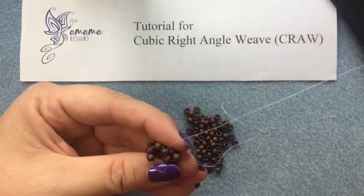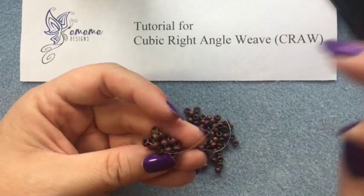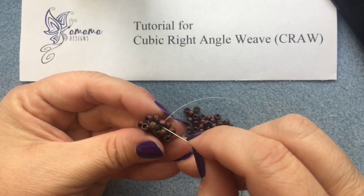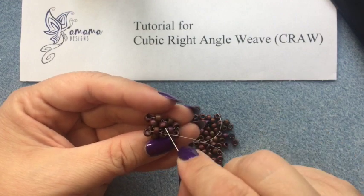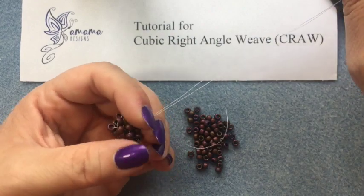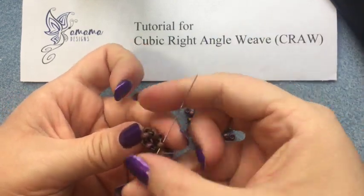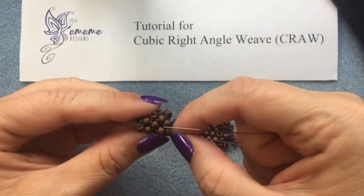Go through the base. Now there's one more step, because if you notice, it might be very hard to see, but there's a thread from here to here, which cinches that together, but there's not one from here to here. So you need to go through that bead and pull to cinch that up. Then you can go up the bead and go through that top one to cinch everything together.